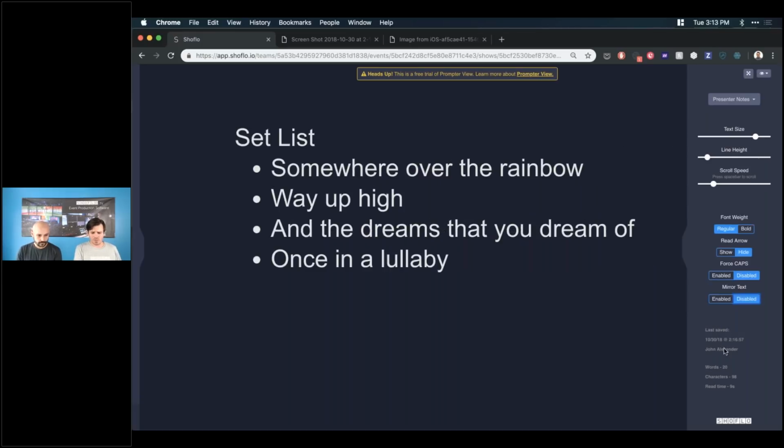And then you also see a couple more notes. We actually brought in some last-saved information, dates, and the name of the last editor in here. There's also a word count and a character count. And then we even do an estimated read time, which is calculated based on the words.